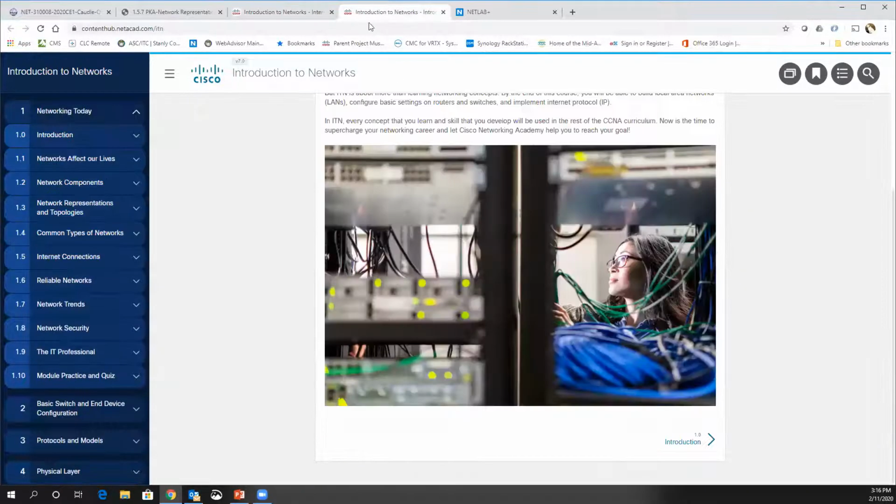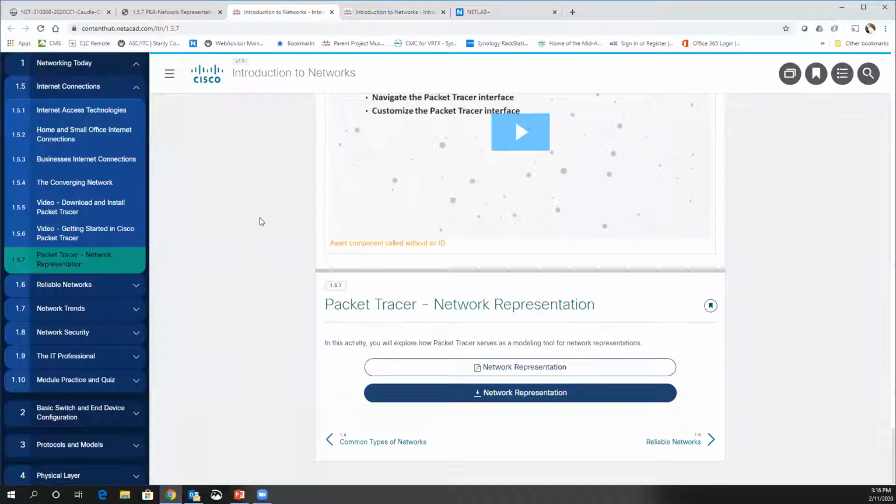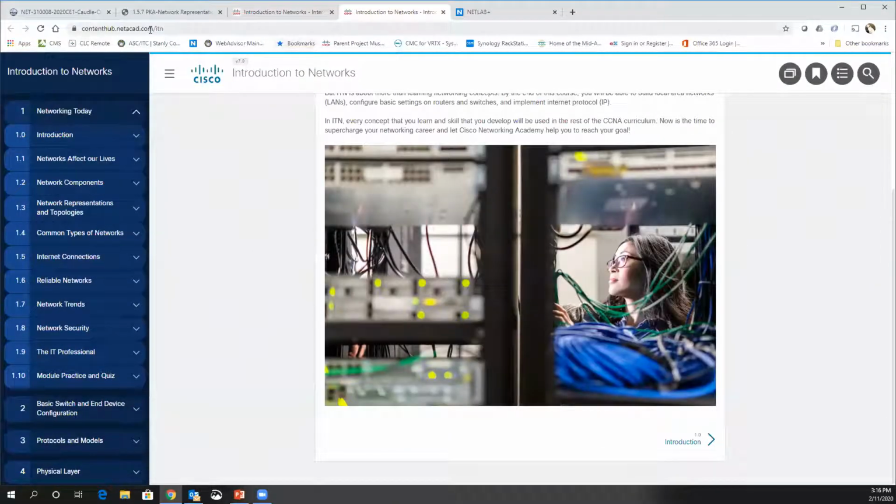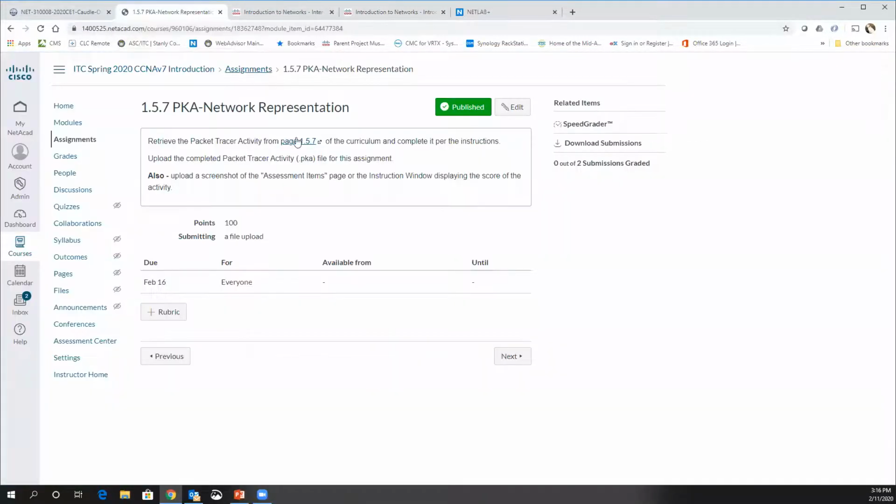What we figured out is once you open the curriculum once, you're basically being logged into this content hub, and then you're able to get into it. If you don't do that first, it's not passing that authentication through to the content hub, and you're getting the access denied. So if you've tried to click on any of these and got access denied, that is the reason why.